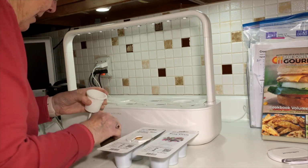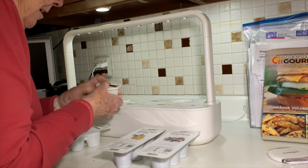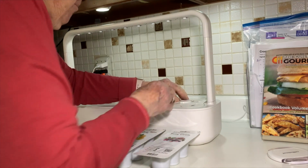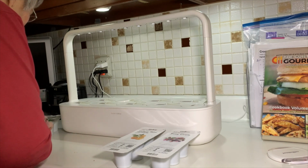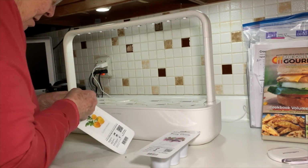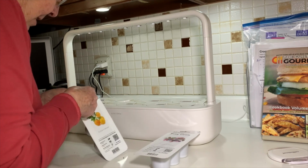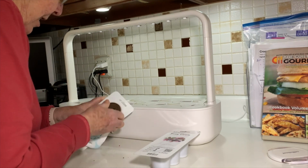I'm assuming, because there was no note with this, but since Shannon posted her little planter here a week ago, I'm thinking, thank you, Mike and Shannon. Now I get to play with growing something. And I'll tell you, I'm not a very good plant grower. So this is going to be really interesting. I'm going to load this thing up. I'm going to have a whole garden going on here.